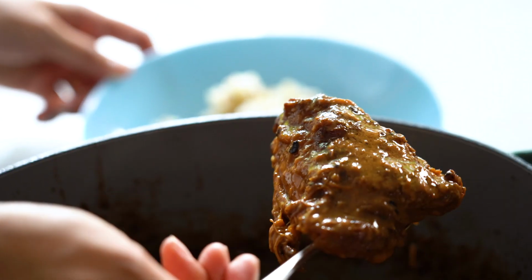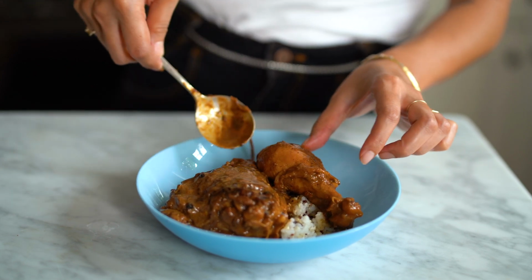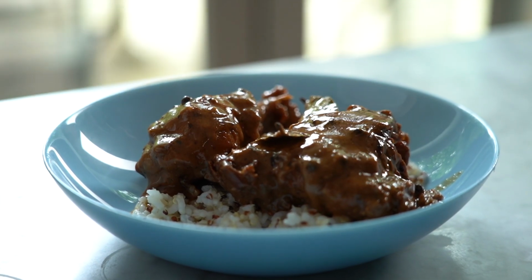So the sauce is really nicely reduced, completely coating the chicken, and because it's braised with the chicken for so long, it's completely permeated straight to the bone. And I like to serve it with a bay leaf, so they know that was in there. And then the best part is the sauce here. That texture from the coconut milk really gave it this velvety texture that we talked about.